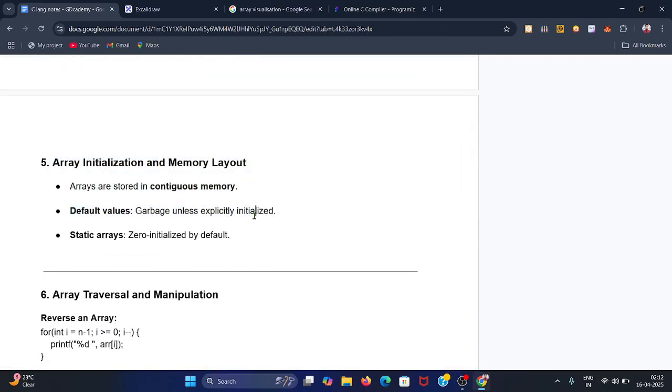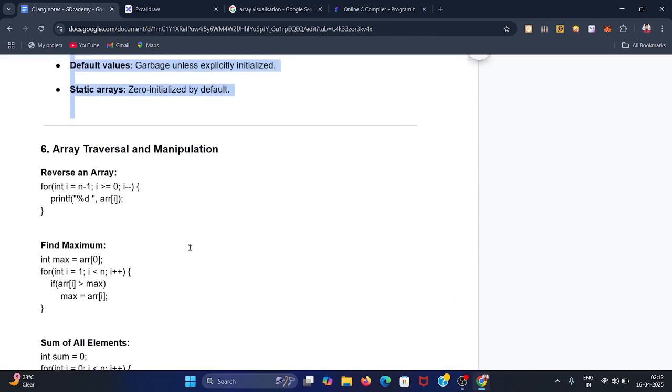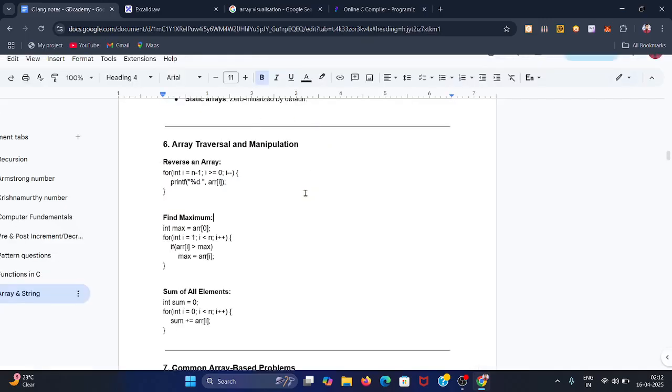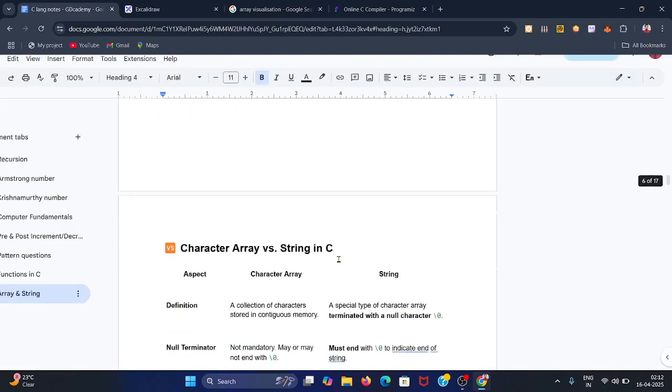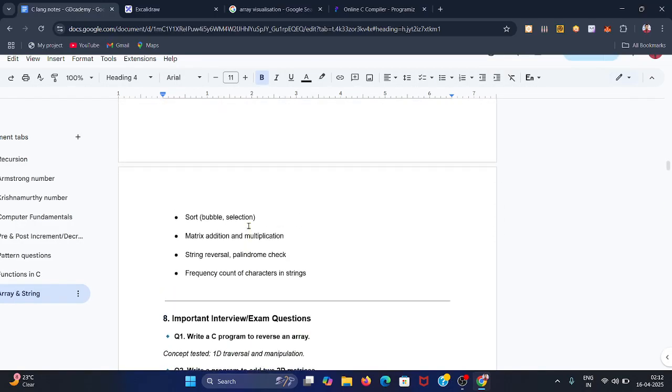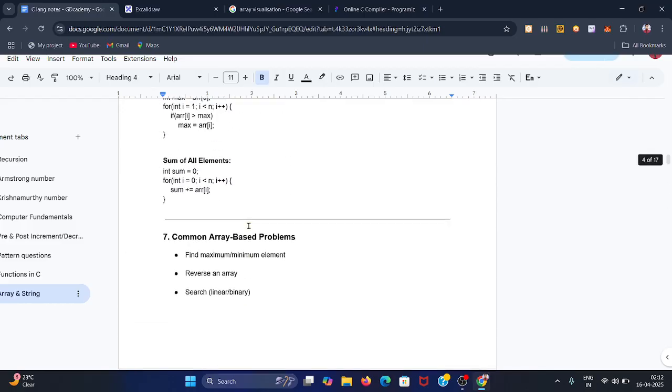Array initialization, memory, array traversal and manipulation, these types of topics are there. I will attach the notes link in the description, just check it out. All these notes will be given here. You can see 17 pages of notes are given there. Just do this, and I can guarantee you can score very well in your final examination.